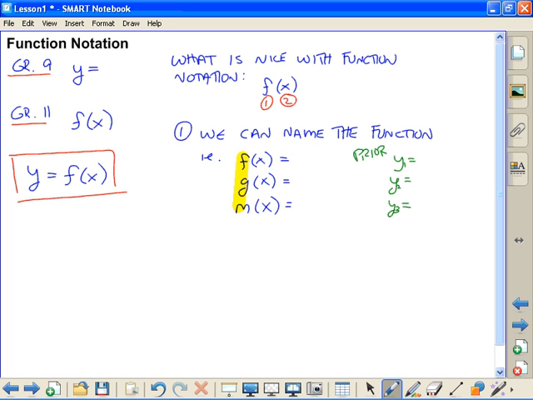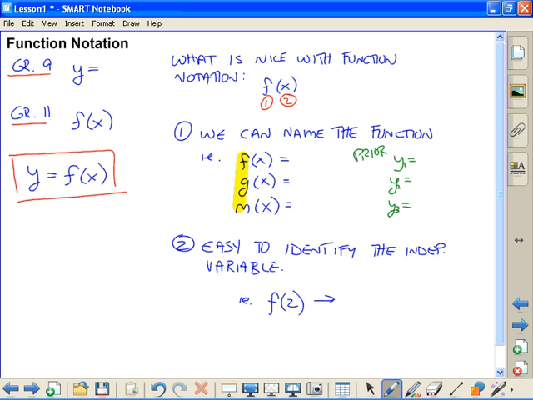The second option, or the second advantage. Easy to identify the independent variable. So for example, f of 2, this means that all x values are 2. So all the x values are 2. So it's easier for us to identify what we're plugging into this equation.